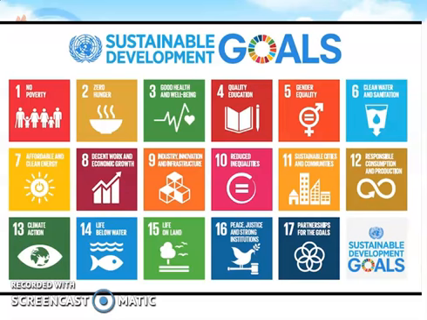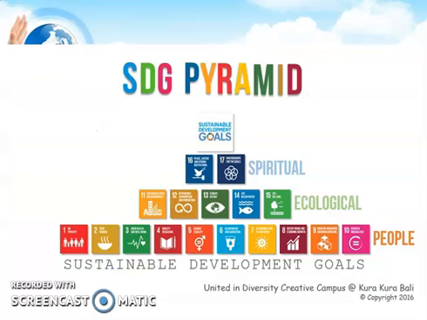Now, these goals are also hierarchical, like Maslow's theory. So, the SDG pyramid uses three types of goals. The first is people-centric. These are no hunger, zero poverty, and so on. The second is ecological, which relies on ecological balance, like clean energy and climate change. And two goals may be categorized as spiritual goals. You have to identify which goals are spiritual goals.